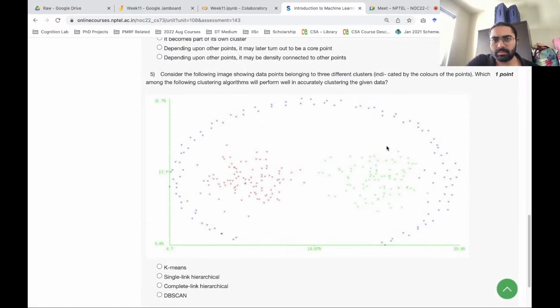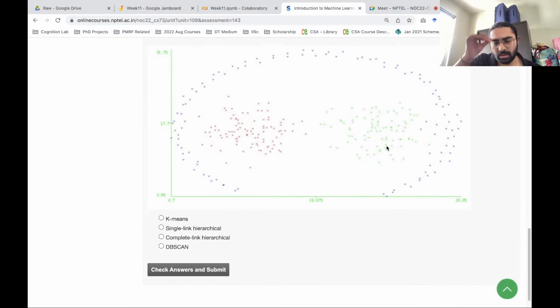So I just go for complete link hierarchical. Complete link hierarchical. Okay. That sounds reasonable to me because we are building up the clusters one by one. The closely knit points we are taking up as one cluster, and another in the periphery we are taking as another cluster, then probably merging them at a higher level. Sort of that.